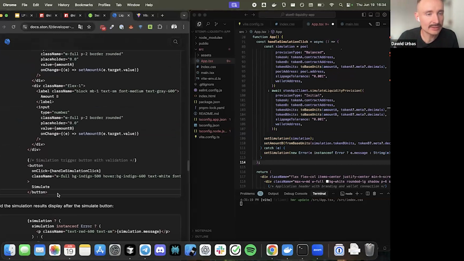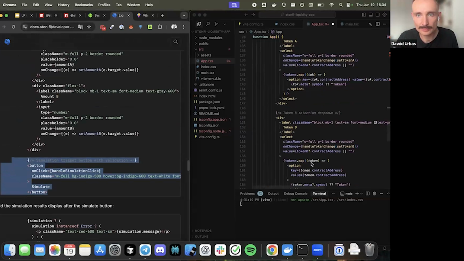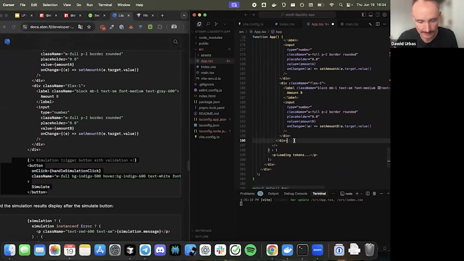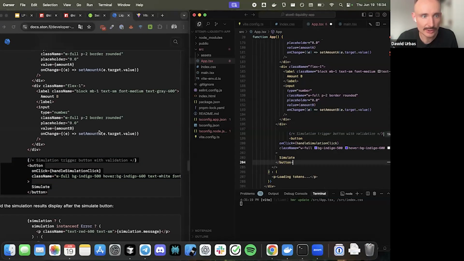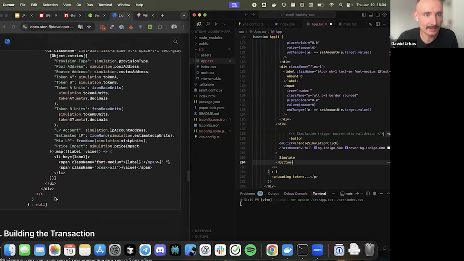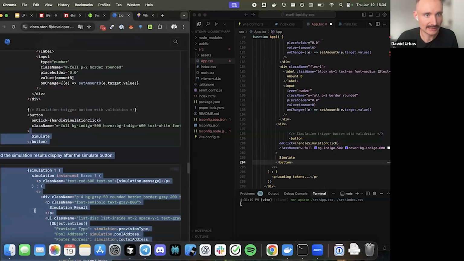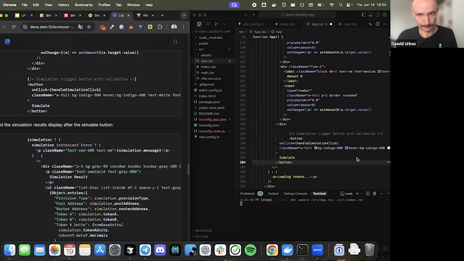Here we need to add the simulation button. It will be on the bottom of the JSX. Let's do this here. And last but not least, the simulation result UI.